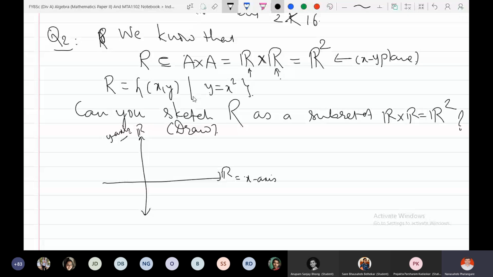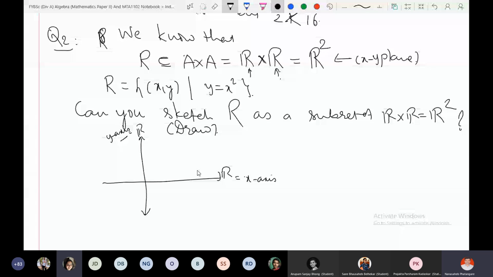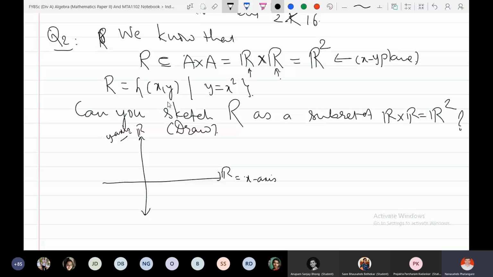Your screen is not visible. Is it the same problem with everyone? Yes, sir, it is. No, sir. It's visible. See, this happens due to internet connectivity. Sometimes it depends on your internet connectivity or maybe my internet connectivity. But if some people can see, that means it is an internet connectivity problem with some individual, right? So anyway, don't worry, you will get it after some seconds.